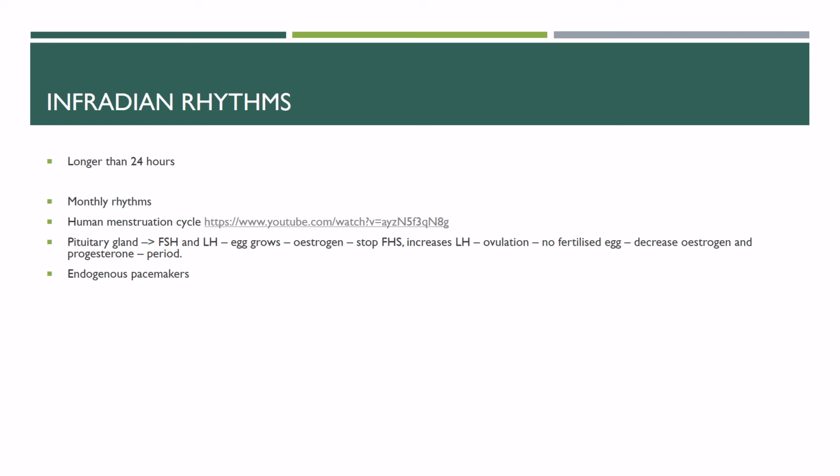There is also a suggestion, new pieces of research coming through, that males also have a monthly cycle as well, and that fits with levels of testosterone in the body. So you do find at various times in the month that testosterone in males peaks at certain points and dips at certain points, and people have called that the male menstrual cycle as well.